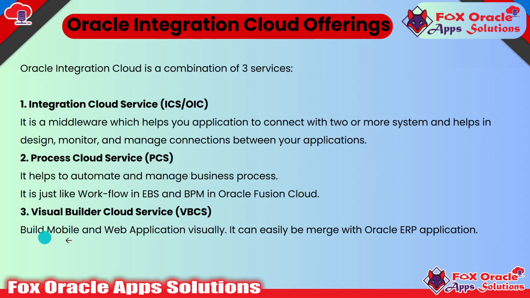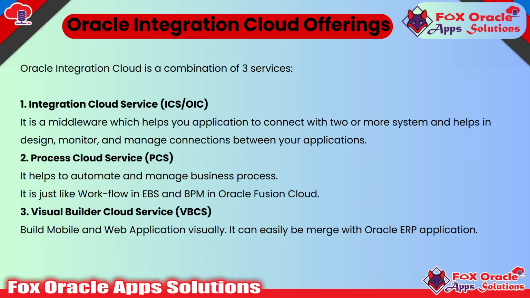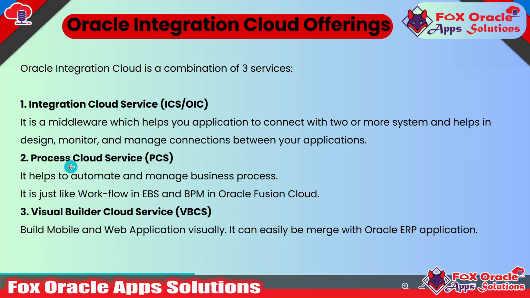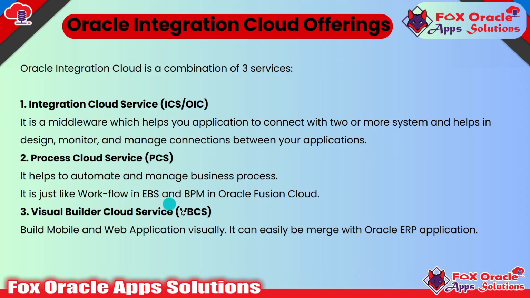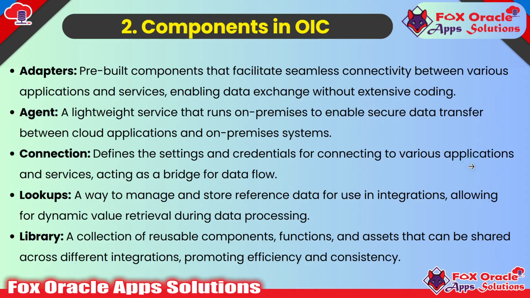But when we design the page using VBCS, we need that kind of thing also. That's why PCS comes into the picture, and PCS can take care of that approval hierarchy part and the flow of that BPM. So whatever we have in OIC, that can be taken care of by PCS. So this PCS, VBCS, Redwood, all these are completely different from OIC. So in this session, we are just going to discuss only OIC.